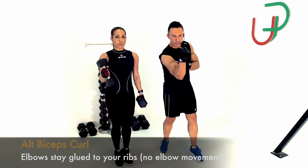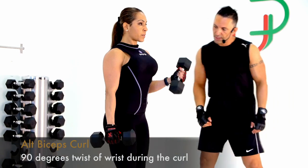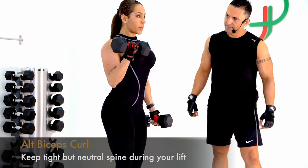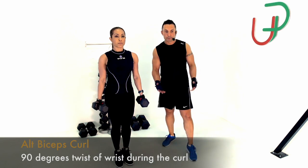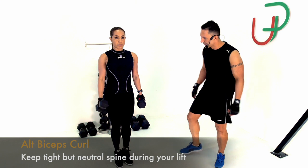You're getting that really good twist at the top, which is going to really focus on the peak of the biceps. Perfect. You can see no movement in her elbows. That's spot on. So exhaling, pushing up. Inhaling as you're dropping them down. Fantastic form. Let's keep going.